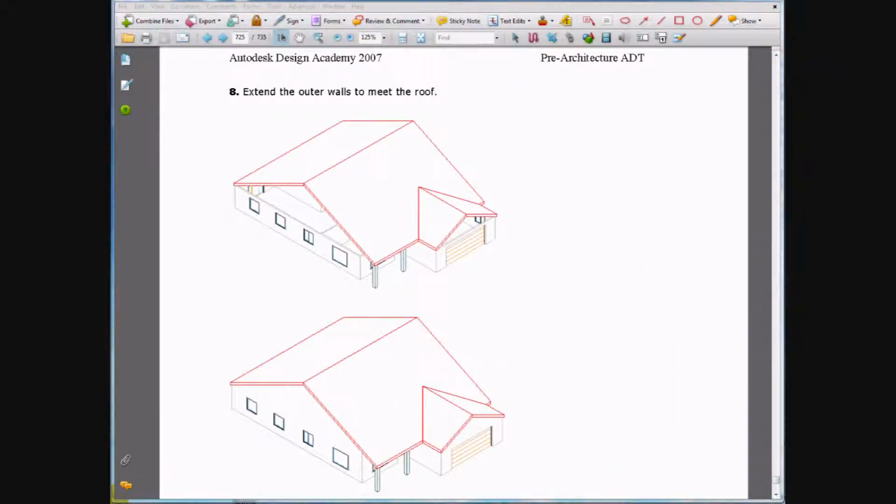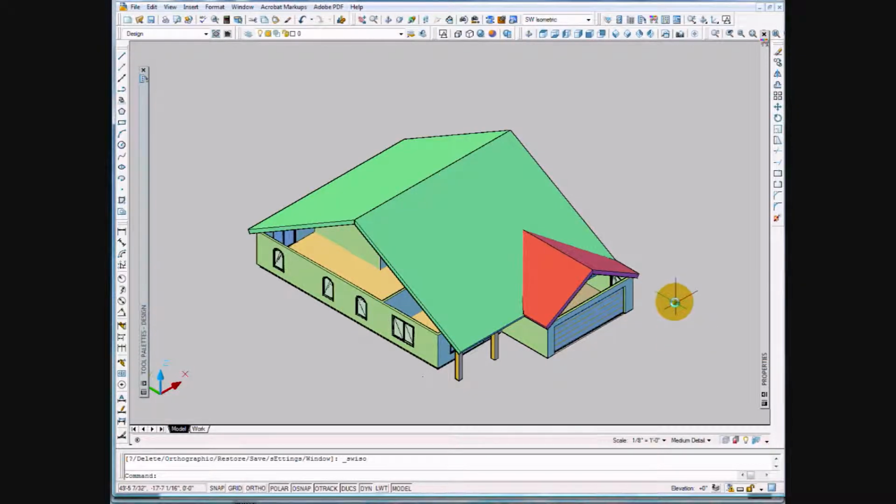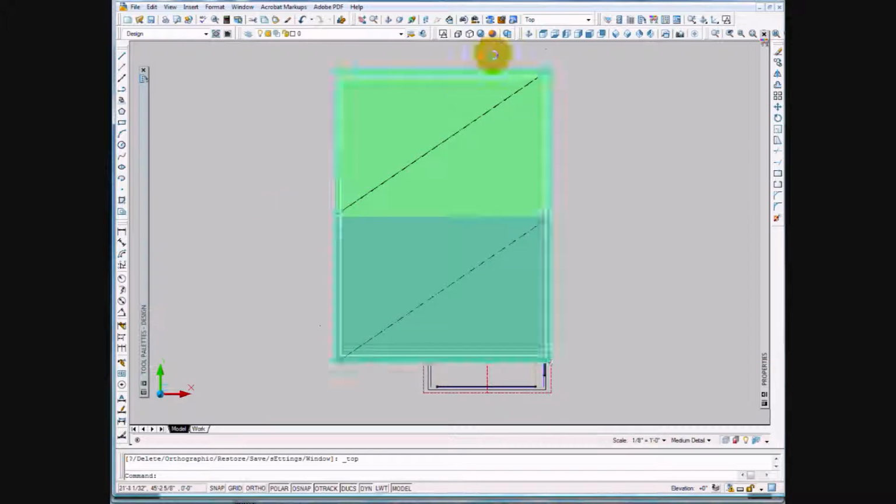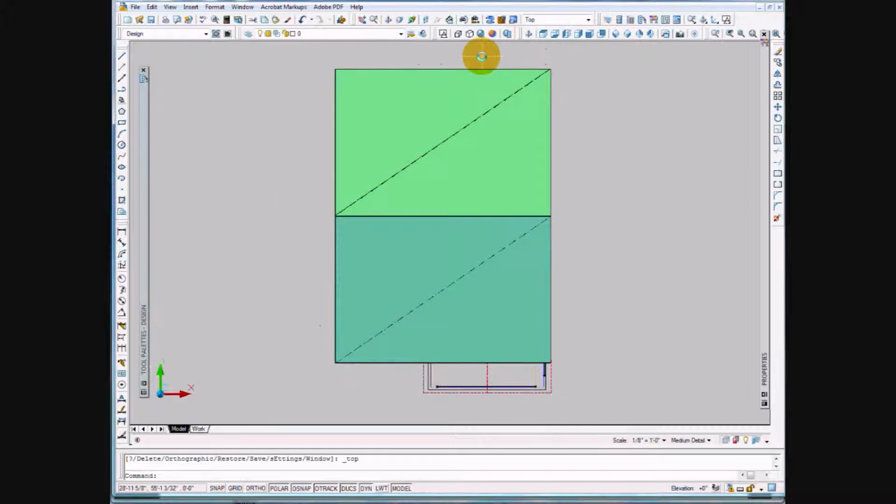In this portion of the lesson activity, we are going to be modifying the walls as illustrated on page 725. So the first thing we're going to do is, on our residential house, from the top view you want to understand that the bottom is going to be the front, the east side is going to be the right, the west side is going to be on the left, and the north is going to be on the back.